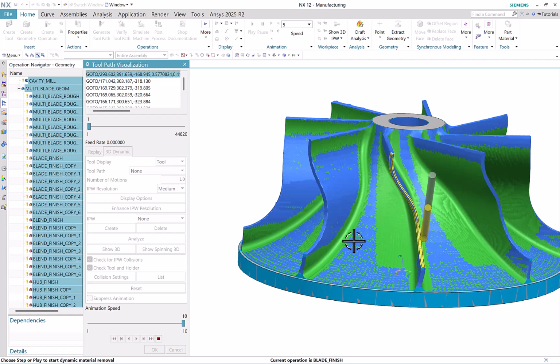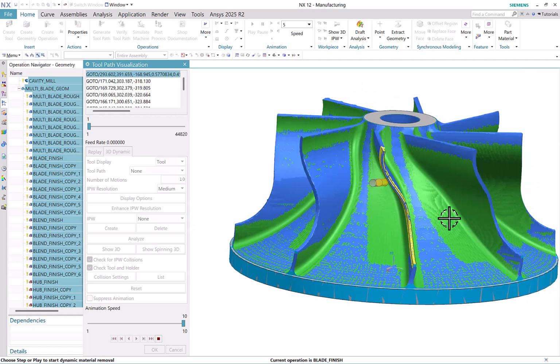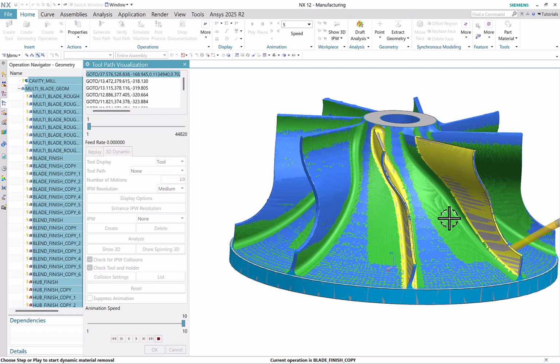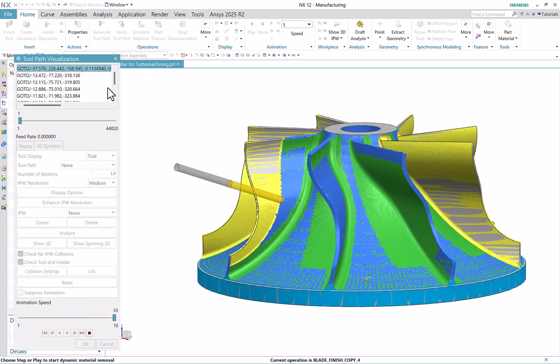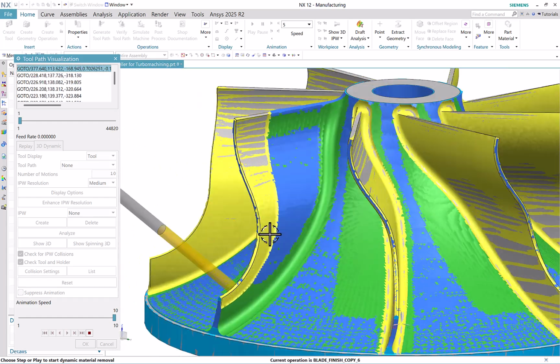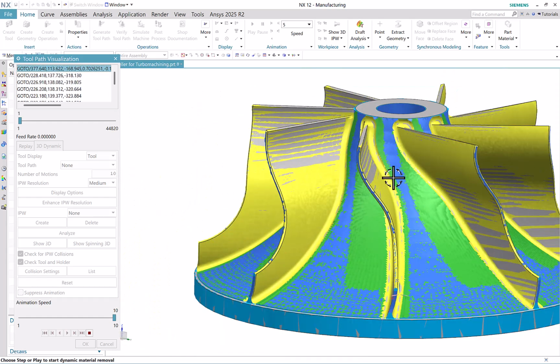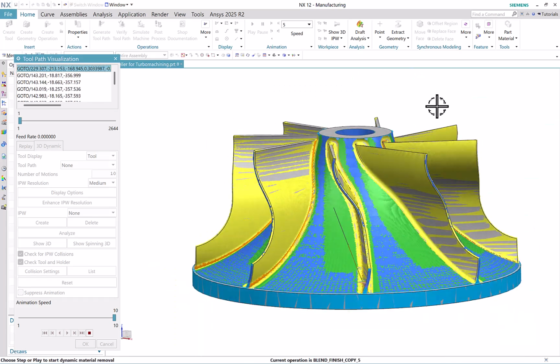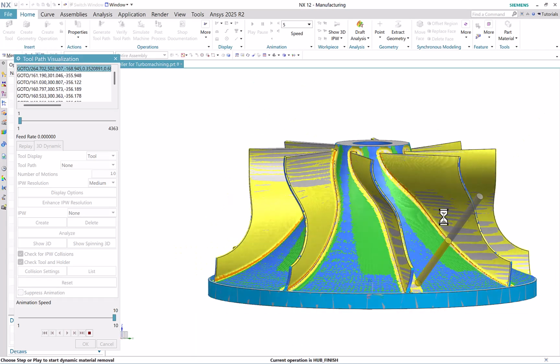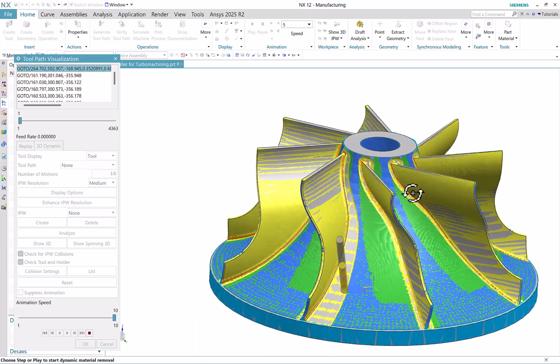Now we are doing the finishing operation. So we have completed the blade finishing operation. Now we are doing blend finishing. At last we are doing hub finishing.